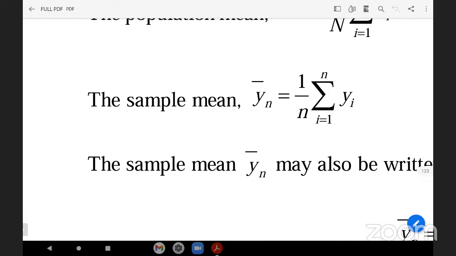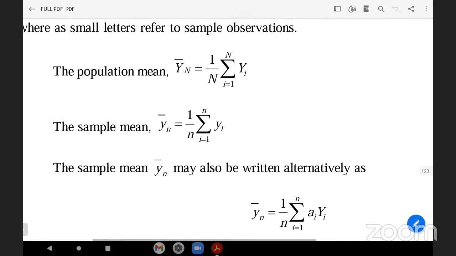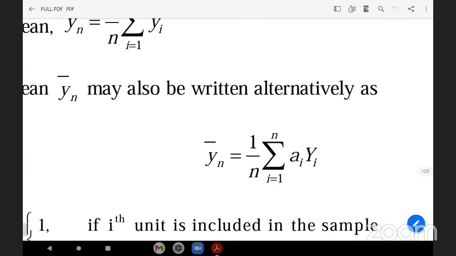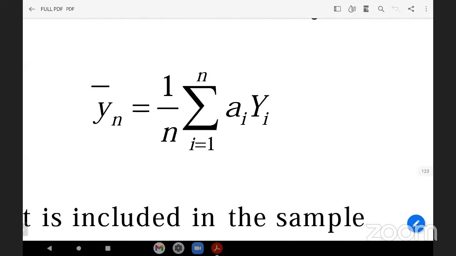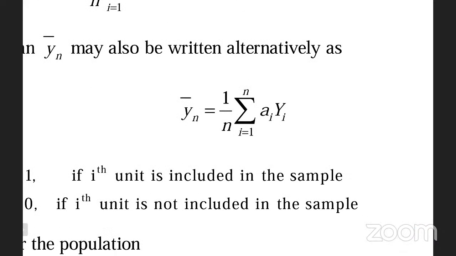That comes to the sum divided by n, which is called the sample mean. Next, the sample mean can depend on another independent variable, which we can write as the summation i equal to 1 to n of a_i y_i. Here, independent and dependent attributes we discussed in the last class session. So we can also implement that on the observations of the sample mean, or sample observations. We can check it in this way.